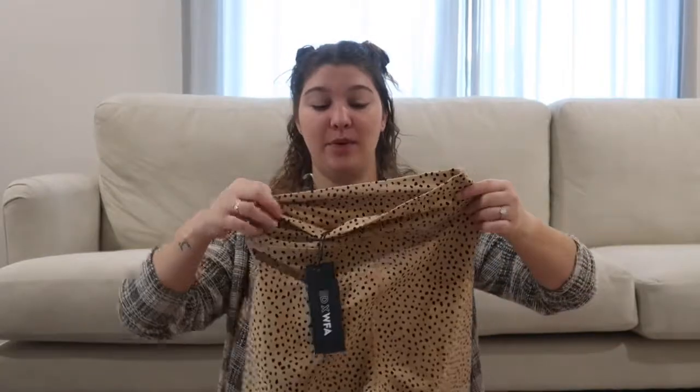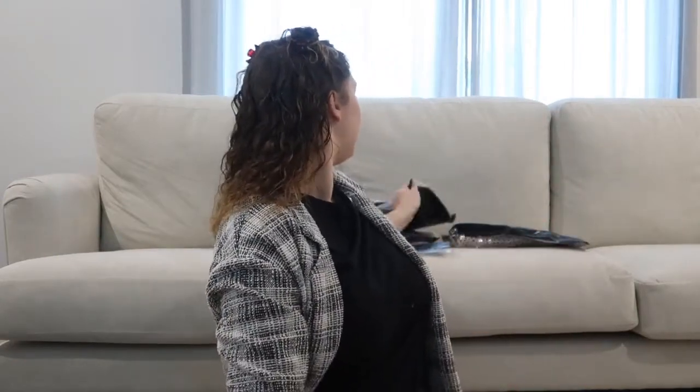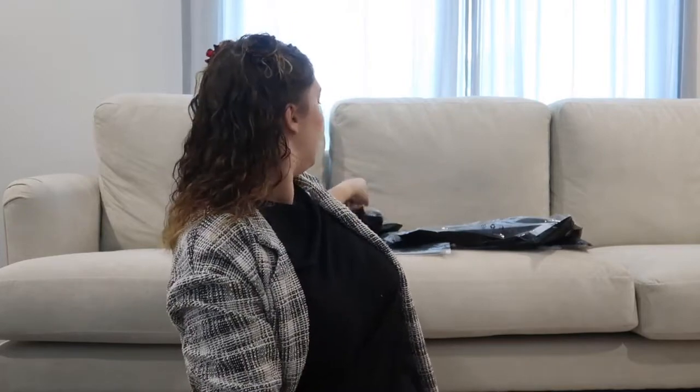The fabric is thick. She is thick, so I'm wearing very bright underwear today for the purpose of this video, so we can do a few squats in these properly and we can see if they are indeed squat proof, because I haven't tested that out yet. So I got the Speckle Range and I got the Midnight Camo. Yeah. So we'll go through what I got first and then we'll try it all on.